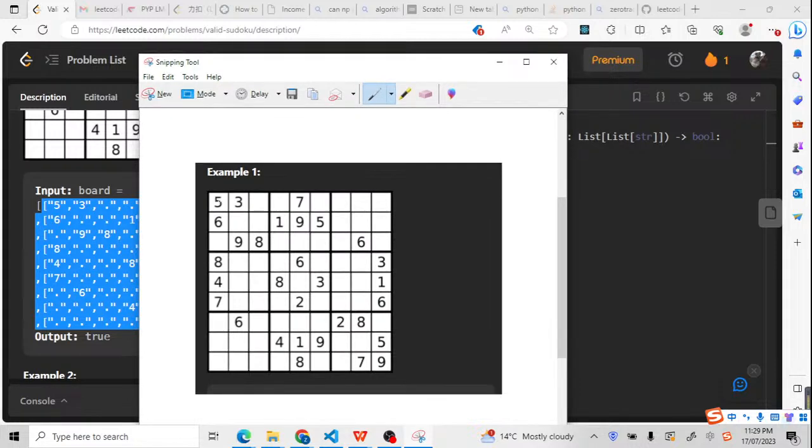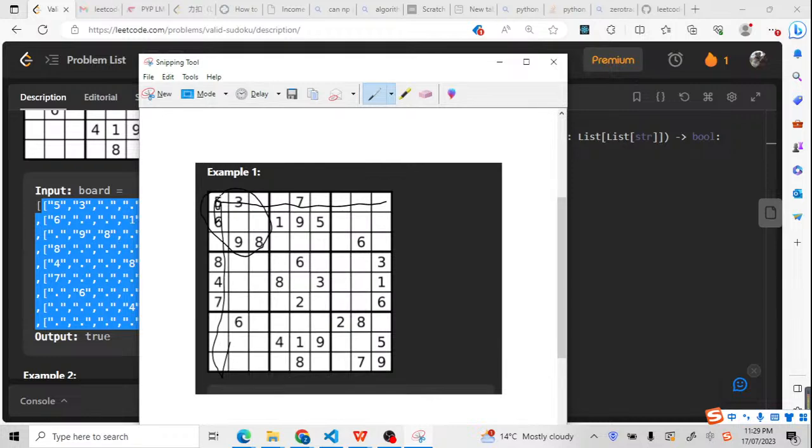Yeah, basically for solving this problem, it's similar to when we are playing the game. For example, for the first number, we need to check the row with this number and the column with this number, and also the square including the first number. Yeah, the row and column should be easy to understand. For us, we just need to define some sets.